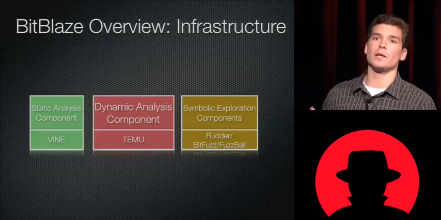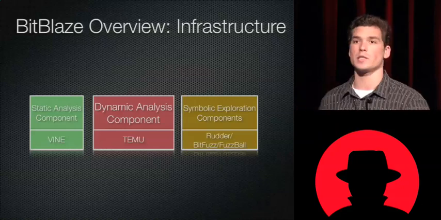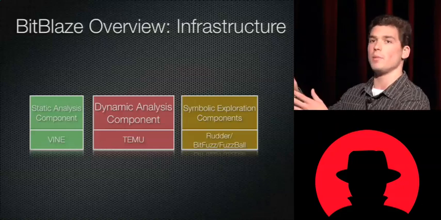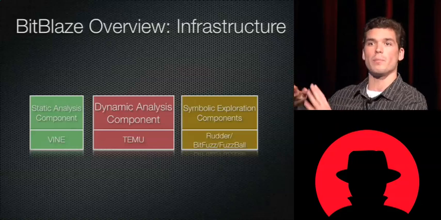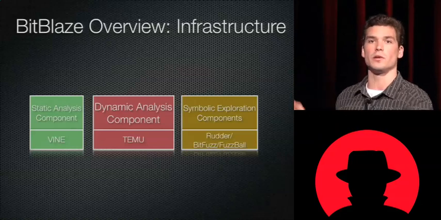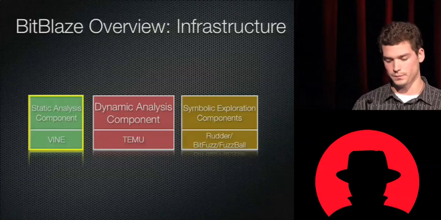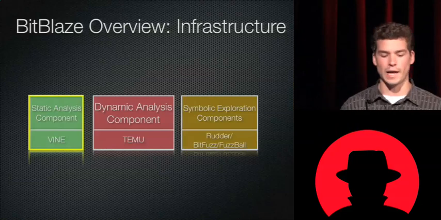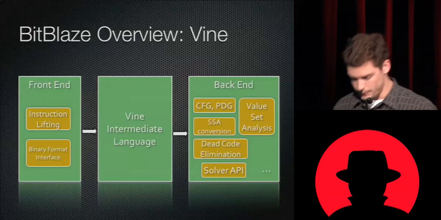So in this particular application, the symbolic exploration doesn't play a large role. So I won't describe the implementation of these components, but they play a key role in a lot of our other applications. And again, you can look at the website for more information. So the first thing I'll talk about is this static analysis component, which we call Vine.